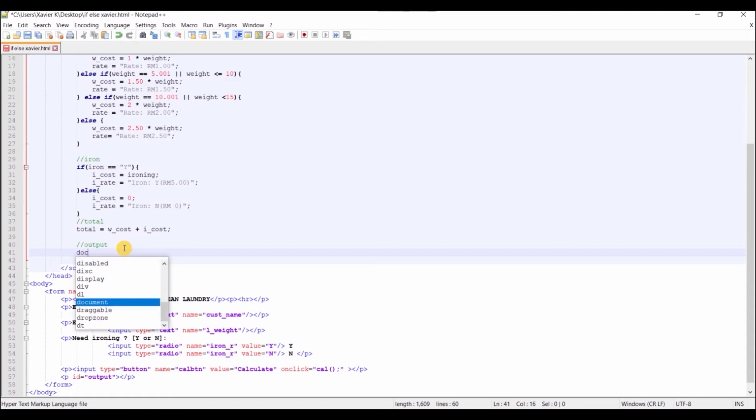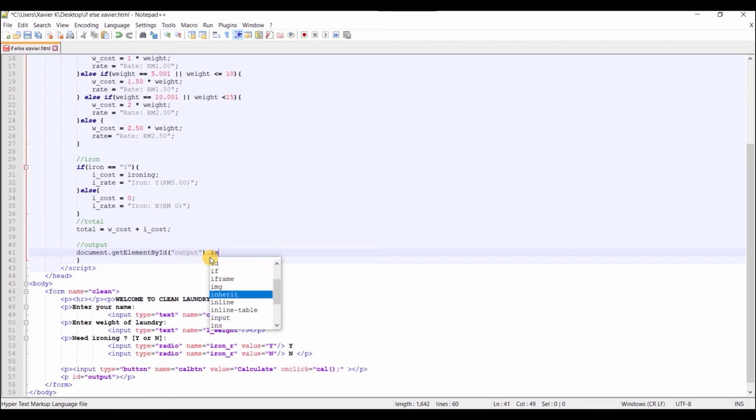So we'll just put document dot get element by ID. We'll put the element ID name, which is output, in these brackets. Alright, and we will put dot inner HTML.